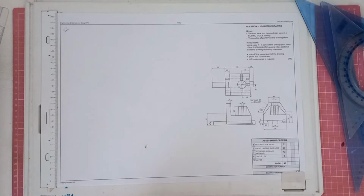Okay, so starting here, it says, given the front view, top view and right view of a sliding guide casting. Using scale 1 to 1, convert the orthographic views of the sliding guide casting into a sectional isometric drawing on cutting plane AA. Make P the lowest point of the drawing, show all construction, and no hidden detail is required.